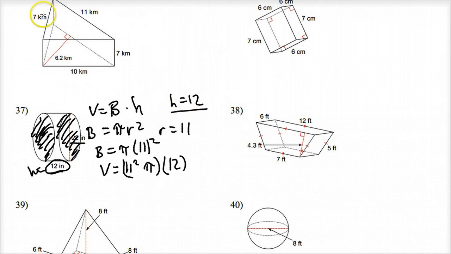So for example, I'm not going to calculate it, but if you look at this piece here, it's a triangular prism, which means that my heights are here, here, and here. Those are all 7 all the way around. So that means my base then is this triangle. And I actually have extra information, it seems, in here. Because if I want to find the area of the base times the height, I don't really care about this 10. But I do care about this 11, because that means this side down here is also 11. And then I have 2 parts of the triangle there.